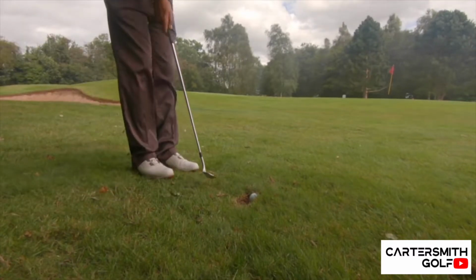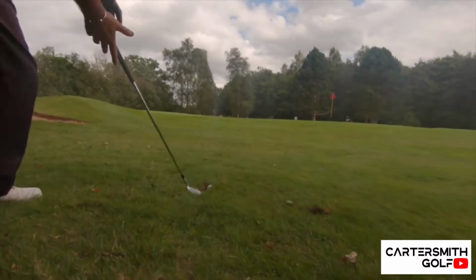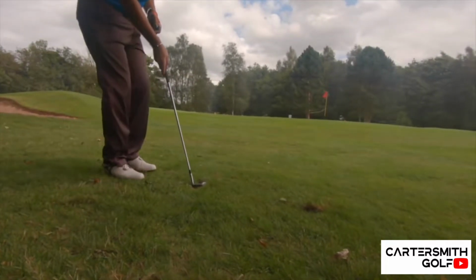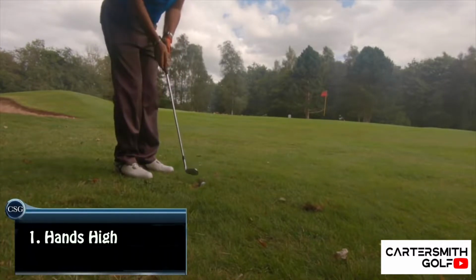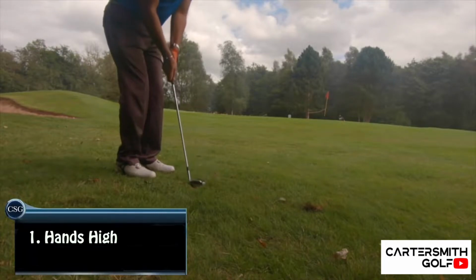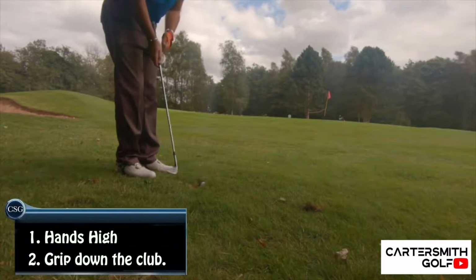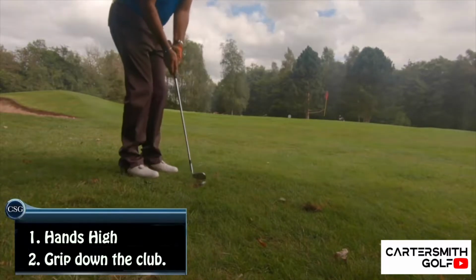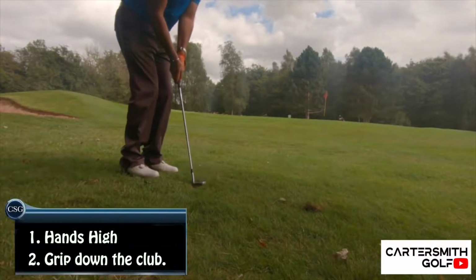Same kind of stance, no worries there. I'm just going to set up square, but I'm going to get my hands very high so the toe is going to stick in. Think DeChambeau. Okay, so we can go down the grip a little bit so that toe section is going to stick into the base of the floor behind the ball. It should just pop out up in the air, as long as that toe goes down into the back of the ball.